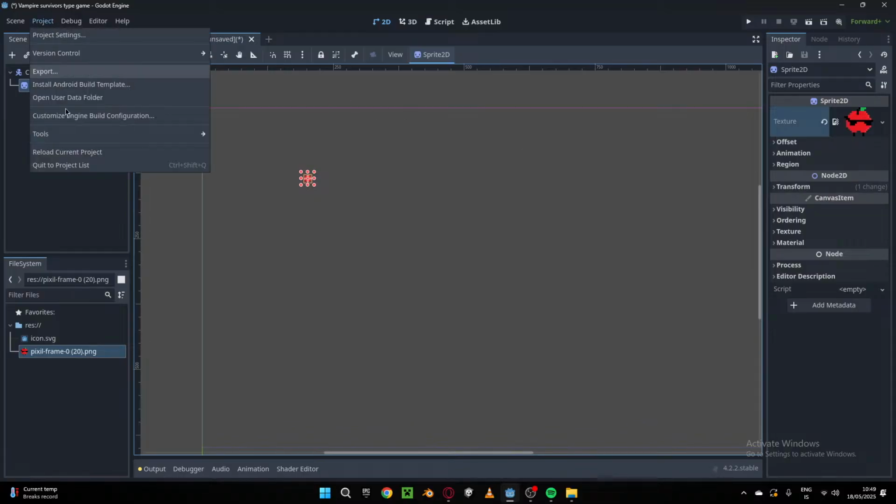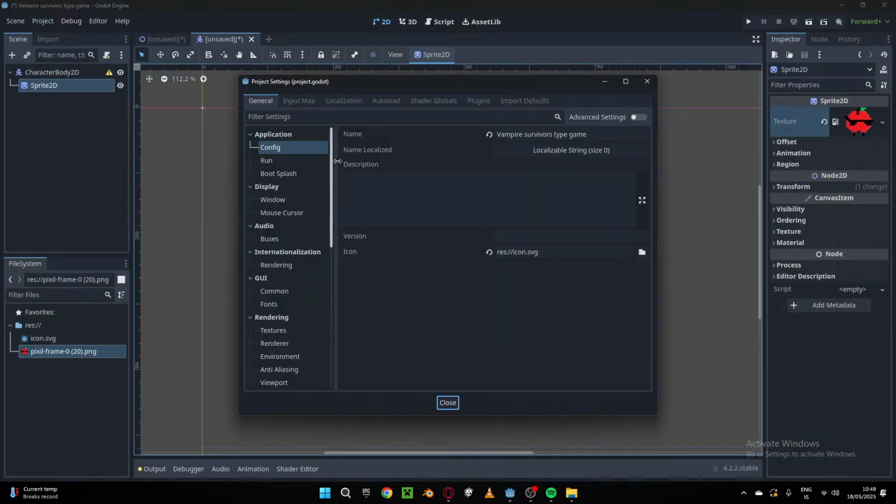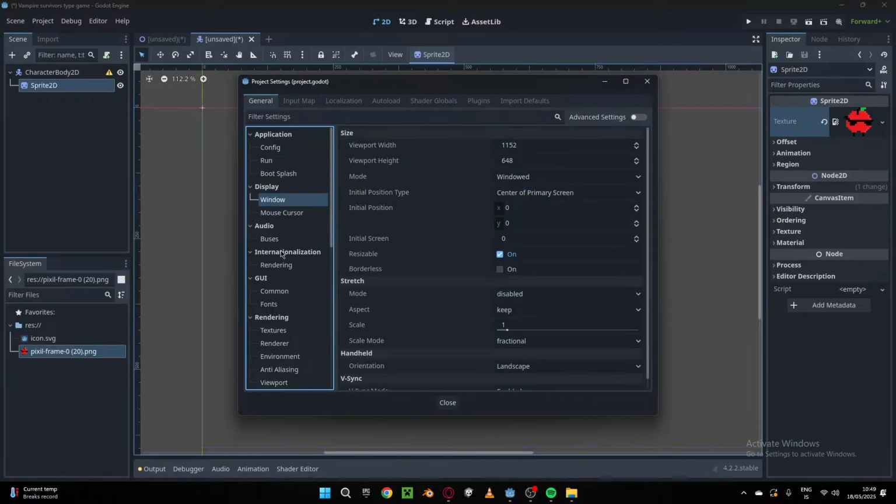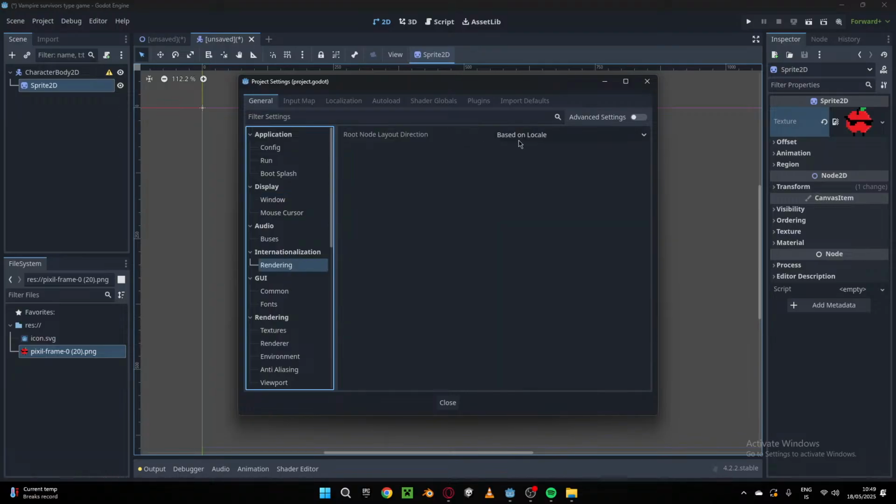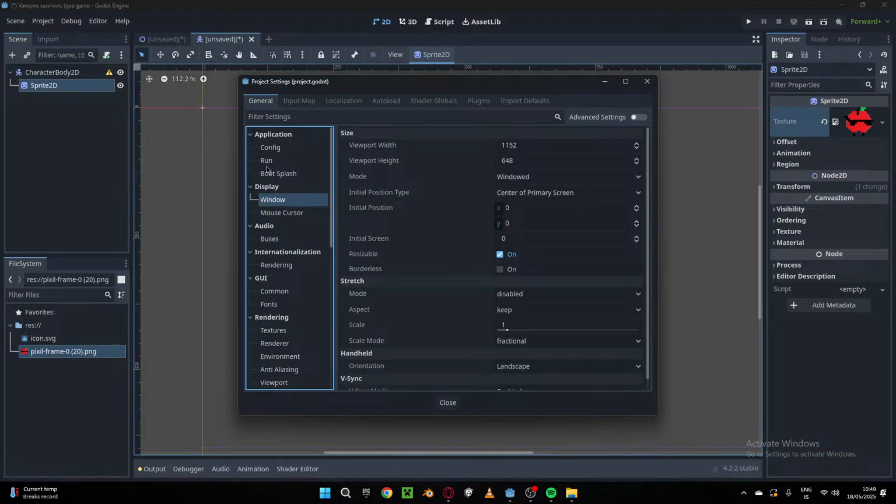We're gonna have to change some project settings. I don't remember what project setting it was, but it was something. It was like, it was window, no, rendering based on locale. Nope. Whoopsie. It has to be somewhere here.